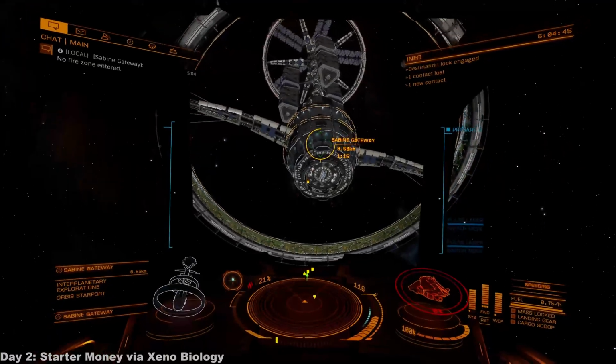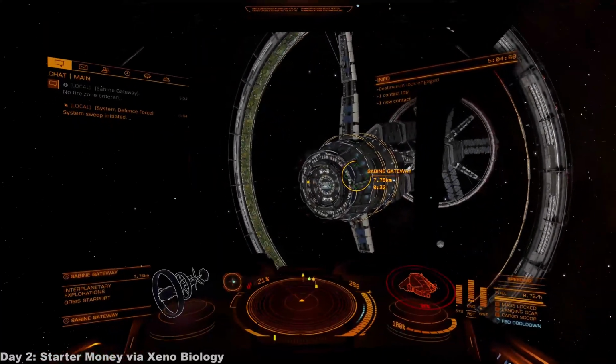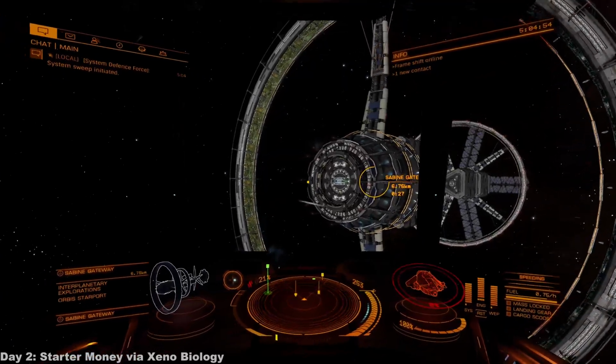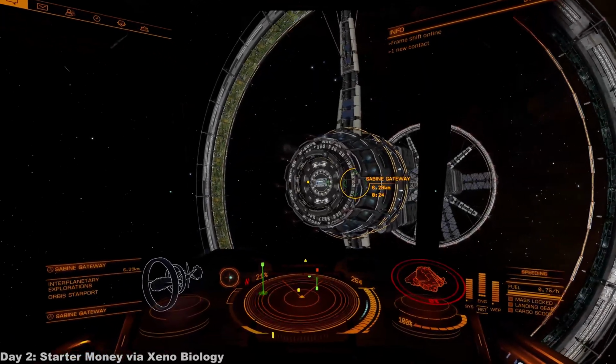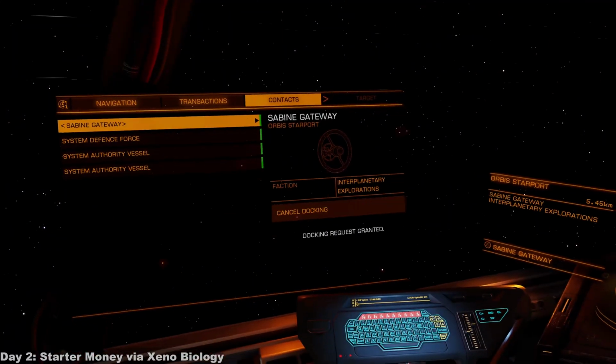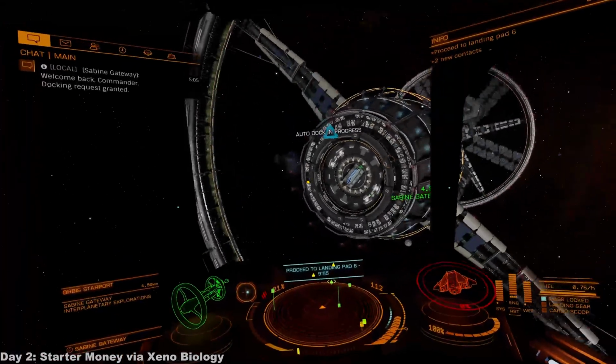These are beautiful stations. Whenever they look like this, more than the octagonal, hexagonal ones, I just feel like these are so much more realistic. All right, we're within the range, so let's request docking and let the auto dock take care of it.